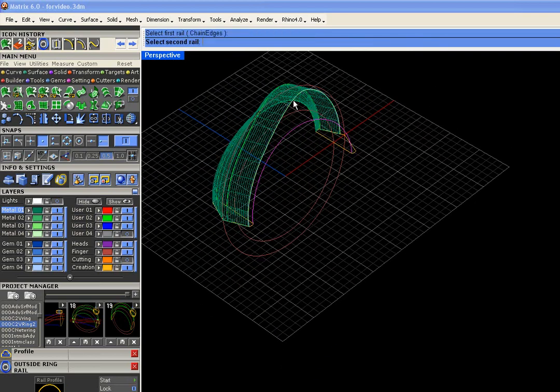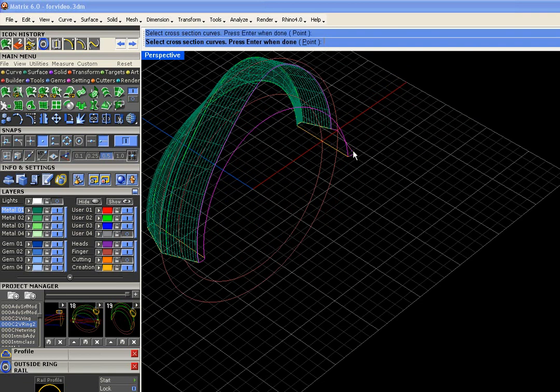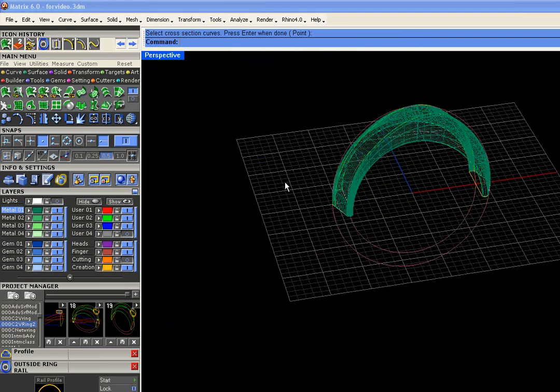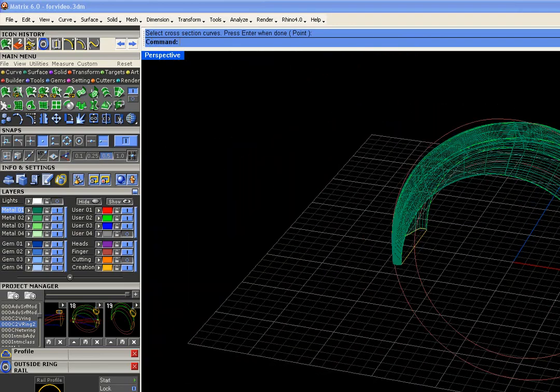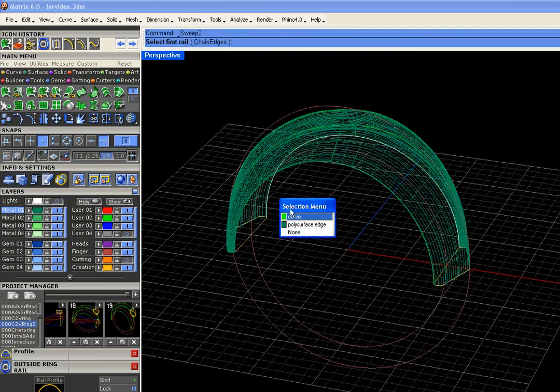Sweep 2 again between the rails and the profiles that touch them. Okay, and sweep 2 one last time for the inside of the ring. For the rails and the profiles that they touch.